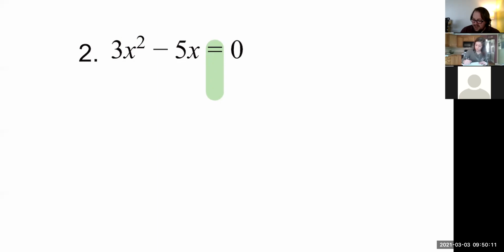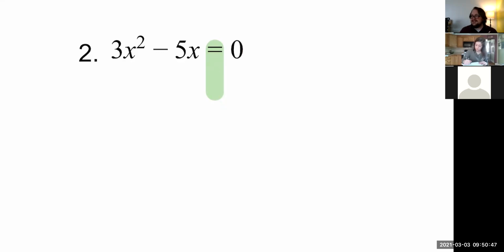Step two, factor. So factor the quadratic polynomial to break it down into smaller factors. This is where that reminder was. Don't forget to check for a greatest common factor first. Now, this one's a bit sneaky. What type of polynomial do we have here on the left? Monomial, binomial, trinomial? So what are the terms? 3x squared and -5x. The 0 is not on the same side, so it wouldn't be counted. So it's a binomial, okay?